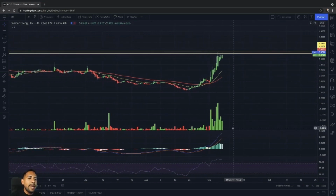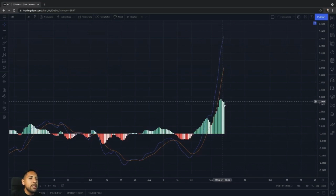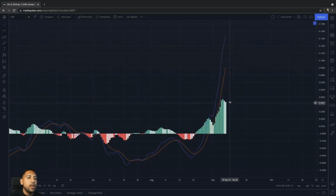We are looking to see if we can increase in buy pressure from this decrease in buy pressure recently. In my opinion, CEI is definitely on the watch to continue on past $1, but again, in my opinion, we need to make sure we do continue on with buy pressure. I do like how the EMA lines are holding above the MACD. Again, when the EMA lines are holding above the MACD, it shows us that we could have a continuation.